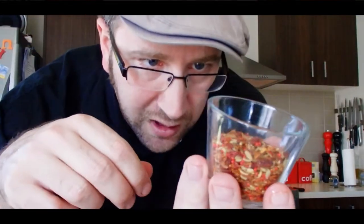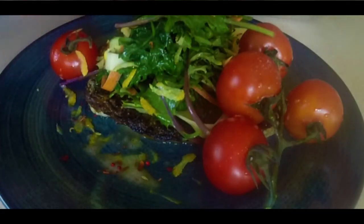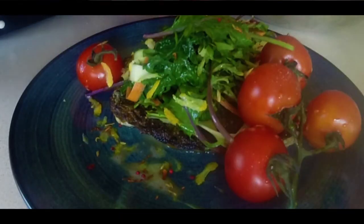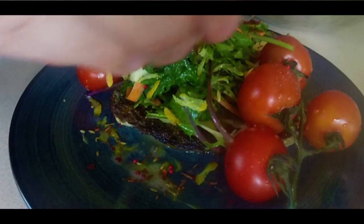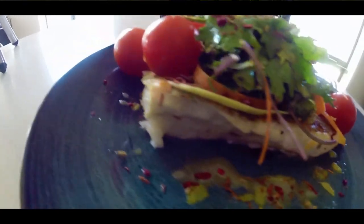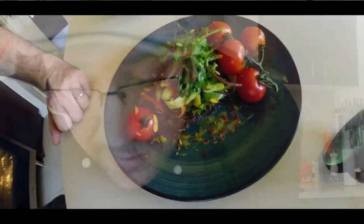And here's my little secret thing. This is called Indian makwas, and it's effectively a candied fennel seed. So let's throw that on top there. Smell it there. It's got a real pungent smell in it, but it's sweet and it's fennelly. So there we go. I think that is a wonderful showcase of everything that a golden perch can be. A beautiful golden perch, kale salad, roasted tomatoes, makwas, and a lemon emulsion.